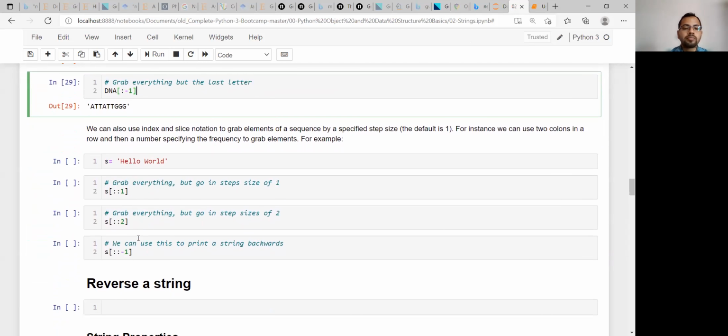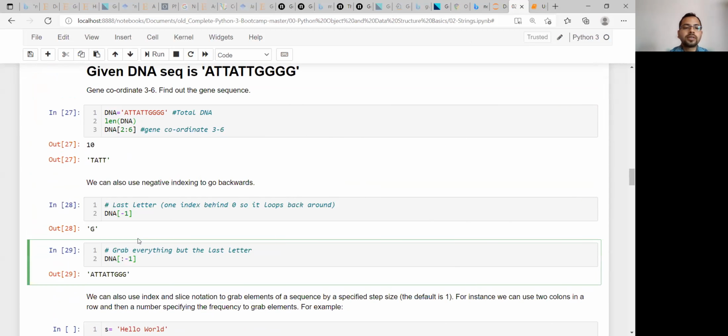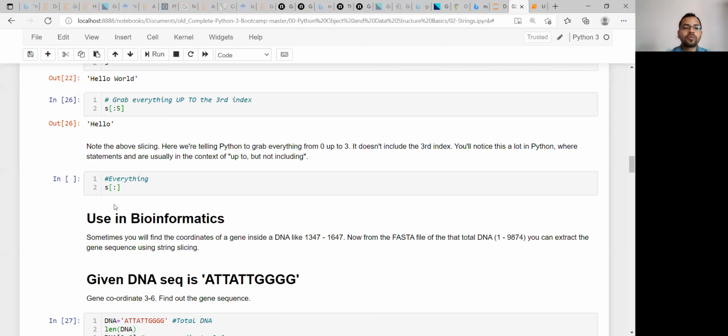Next, some more examples with this slicing operator. Here, where you are getting all the values, if you are not explicitly specifying any value before and after the colon, it will give you the exact output. That means it is moving from the front side to the back side, jumping one position at a time. That's why you are getting the whole sequence.